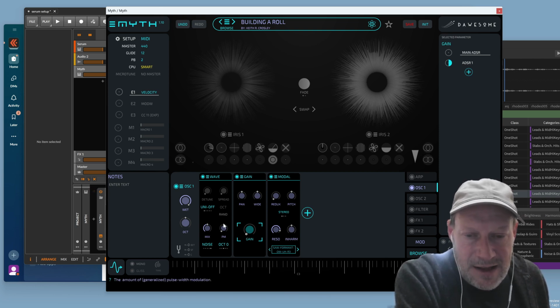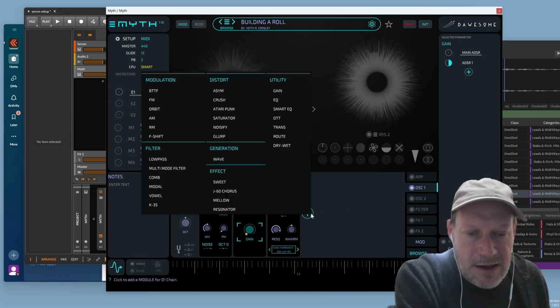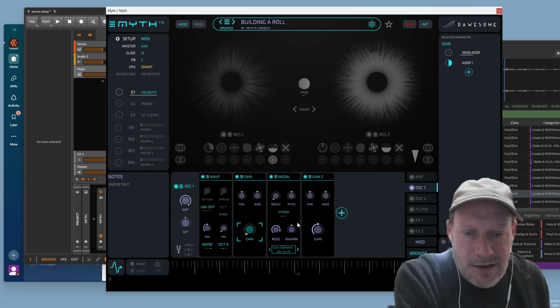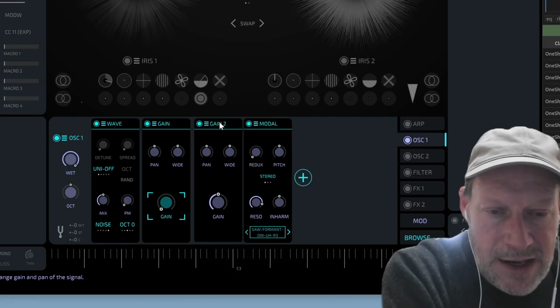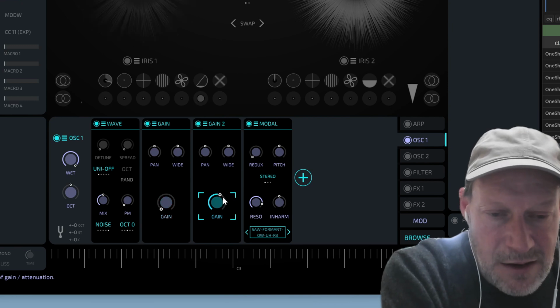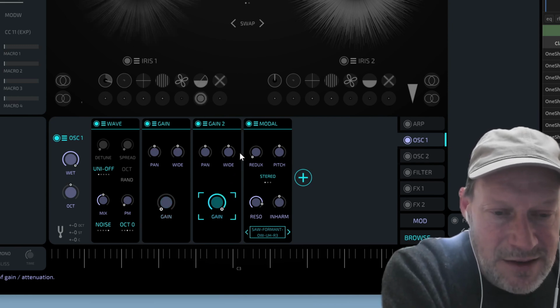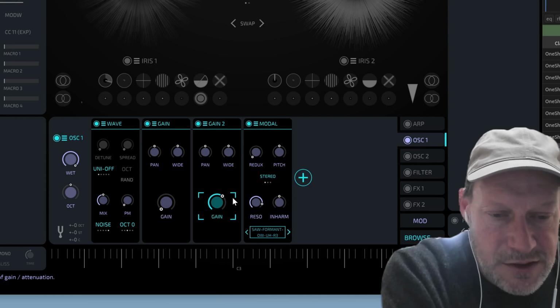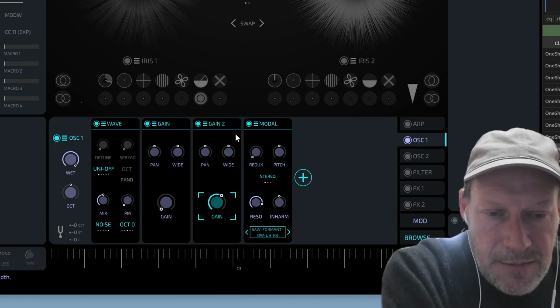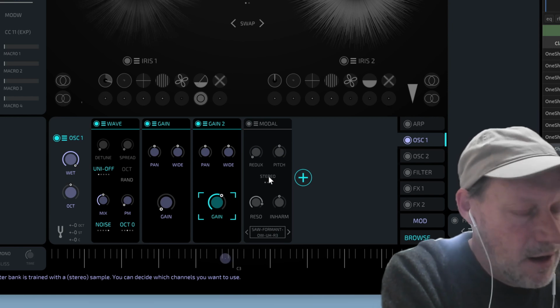And you can see that has a slightly different sound. And again, we might want to add another gain here because this is a little low in volume. We're not quite hitting the modal resonator hard enough. And you can drive this into distortion. And so let's listen to what our exciter sounds like now.